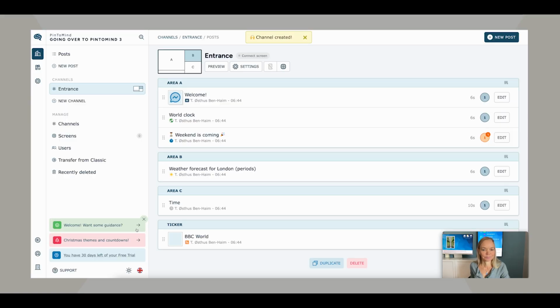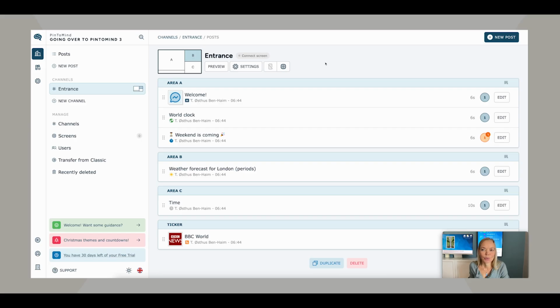Create channel. And here we are in PinToMind 3. So we can see that some things are the same and some things are a little different. The menu on the left is open, and in the middle we have the posts that are currently displayed on this channel.